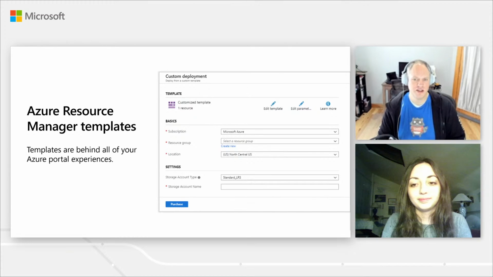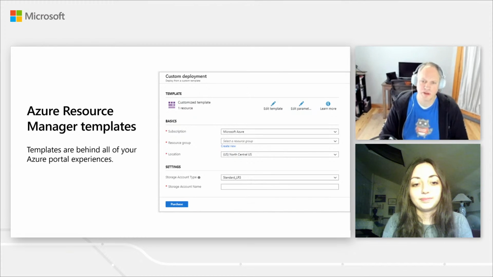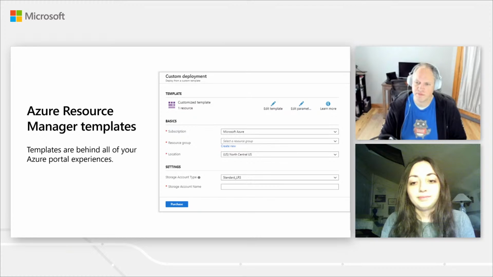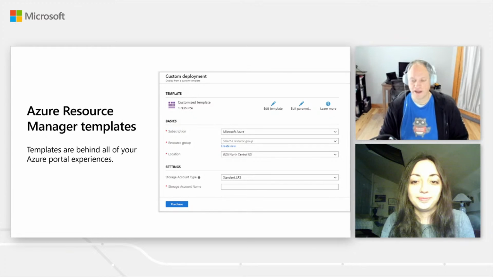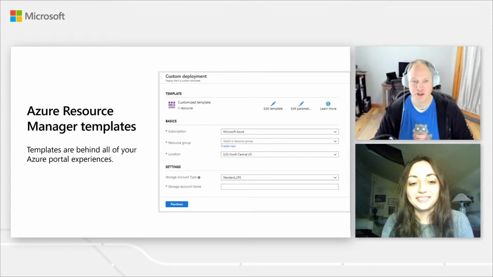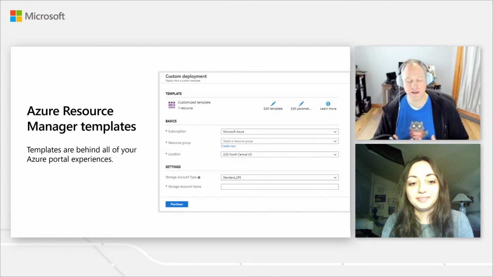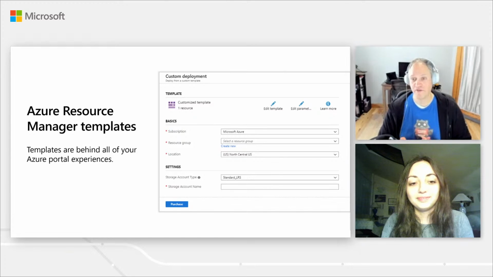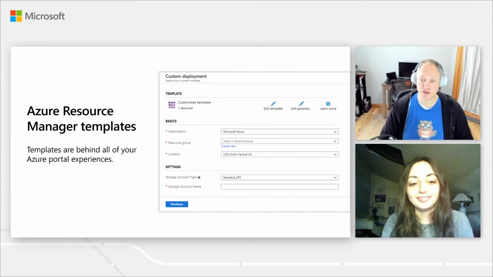And now, Foteini, do you have any experience working with Azure Resource Manager templates? No, I haven't used Azure Resource Manager templates. So I've got a surprise for you. If you've used the Azure portal, you've used Azure Resource Manager templates. They're just kind of hidden back behind there. Almost all the experiences that you have in the Azure portal are driven by Resource Manager templates.